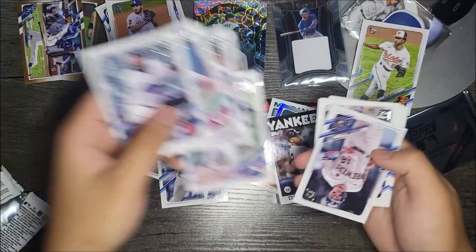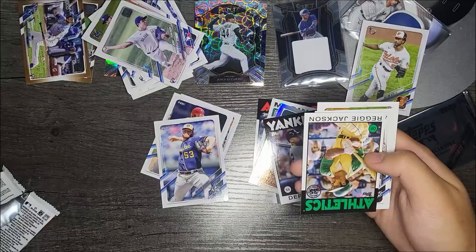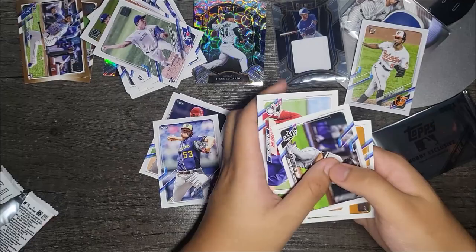Nate Pearson. Debbie Garcia. Jameson Tyone. And we got Reese Jackson. Insert. Nick Madrigal. It's been a massive flop so far in his MLB career.